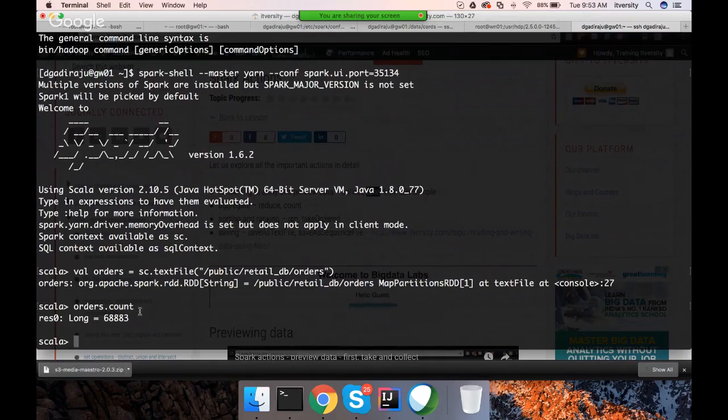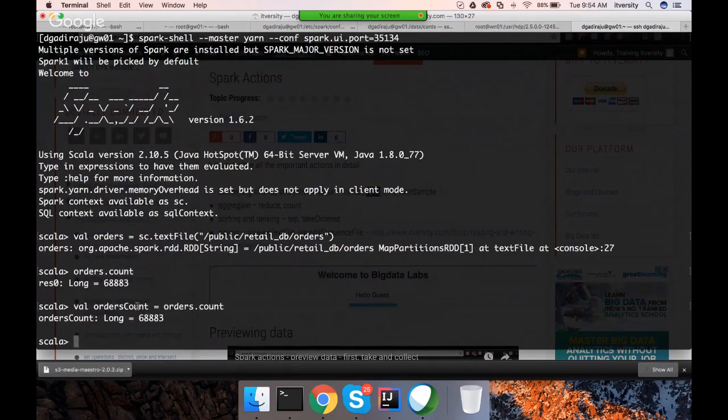So to answer Gopi's question from earlier, the actions which aggregate the data will only return one record. It will not return a collection. As it returns only one record, we don't need to use collect or other APIs on top of this. If you want, you can create a new variable called ordersCount equal to orders.count.